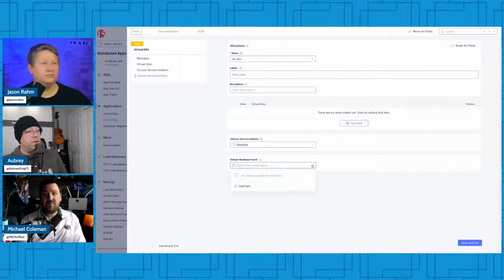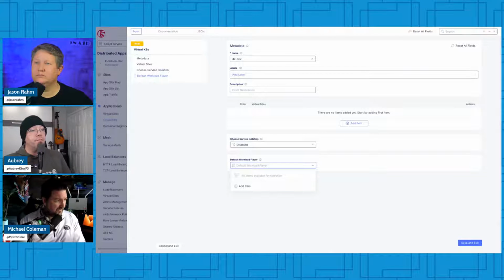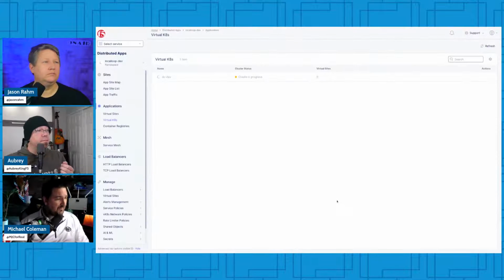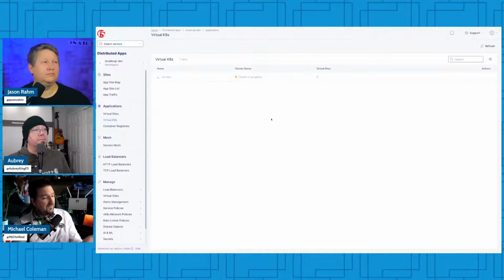This comes into play when you're going to have very large services that you might want to specify additional CPU, RAM, or whatever. The virtual Kates has default flavors already assigned, so tiny, medium, large, which are adequate for most applications. So you can just ignore this for now, save and exit. It'll take a few seconds for that to provision, and then we can enter that config and start building out workloads.